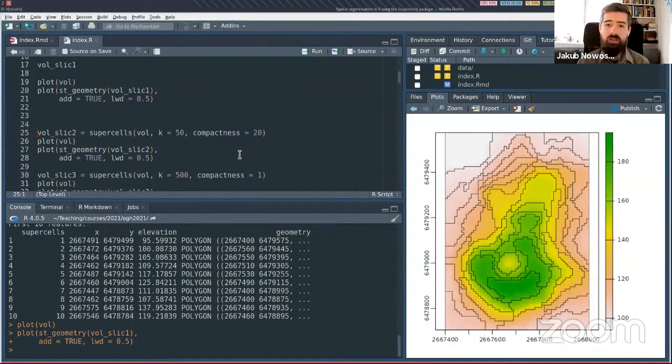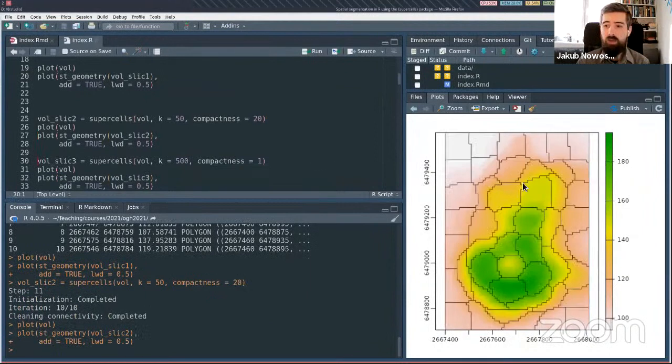And now we can try different parameters and look at how they impact the results. We can start by, for example, increasing compactness. By increasing compactness, we are putting more emphasis on spatial distances. And now you can see that instead of highly irregular superpixels, some of them are more square-like, and this is how we can impact this value.